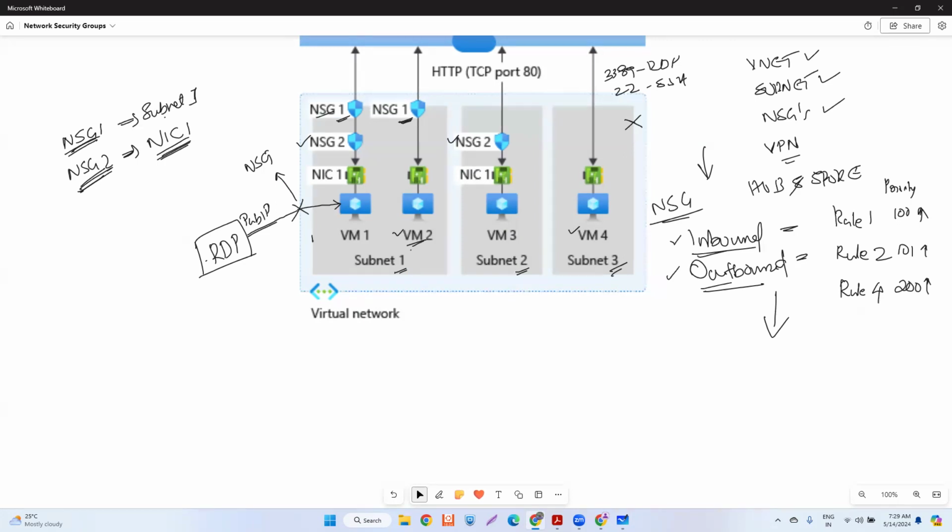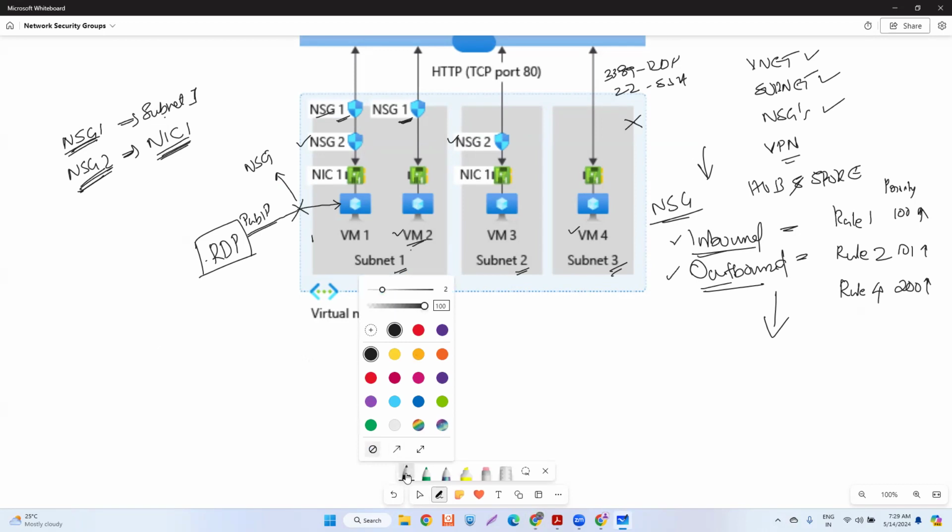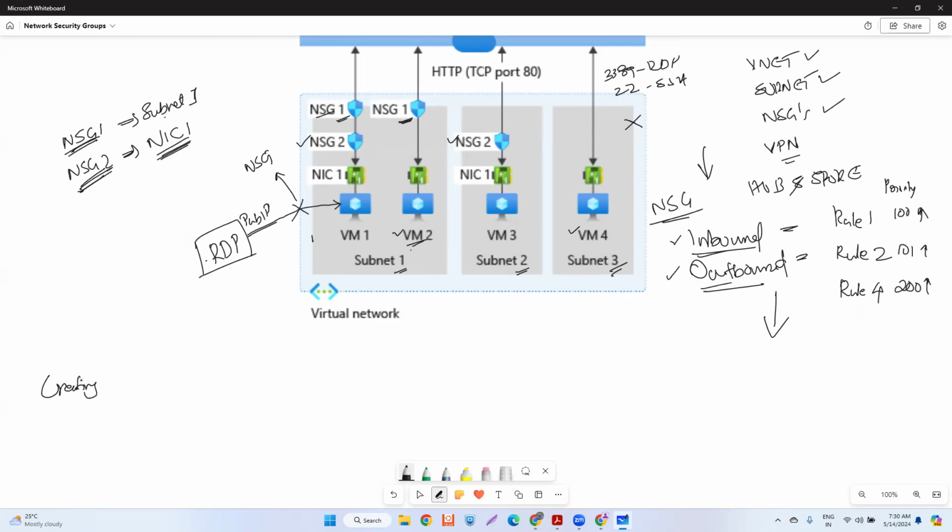While you are creating an NSG, Azure will automatically give you some default rules. Once you create an NSG, Azure will give you some default rules.